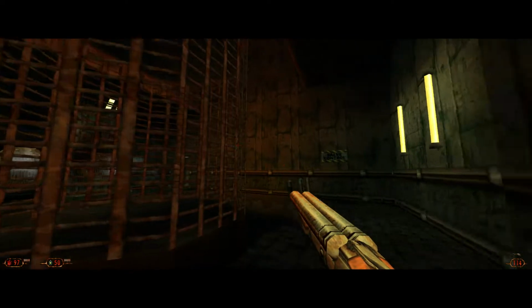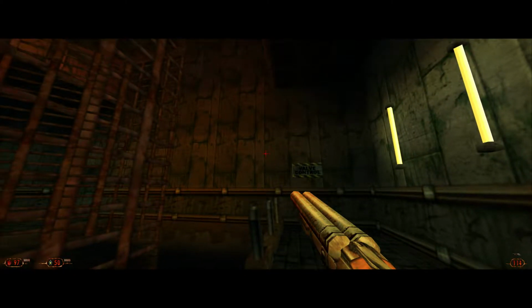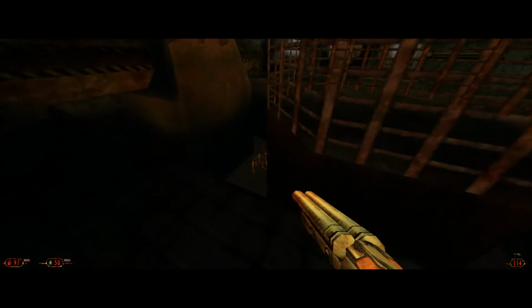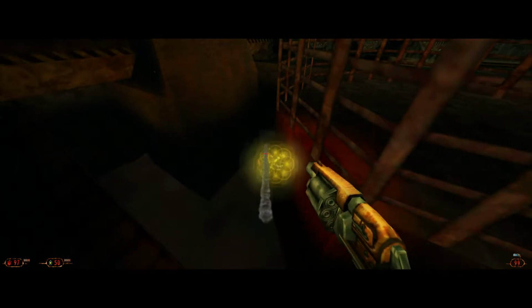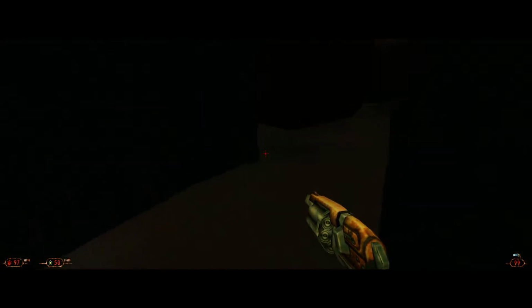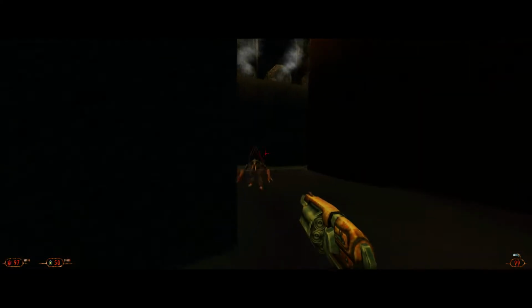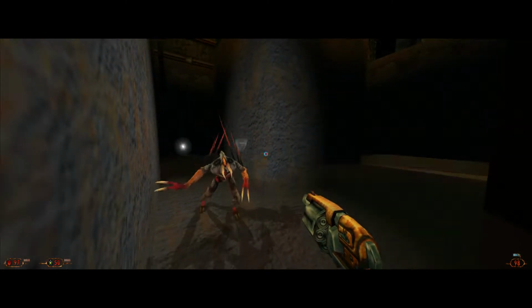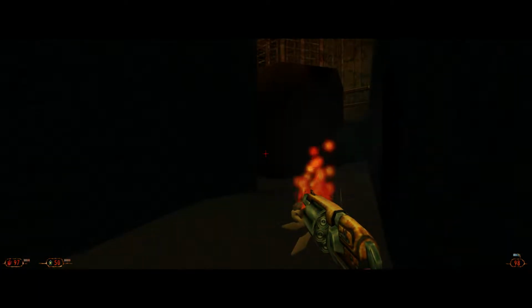So here's this room. As you can see, walls look a lot better here as well. A little bit more detail coming out of them. Let's use the flare gun on this guy. So as you can see, the light is increased as well. So there's a little bit of gameplay. Let me show you how to edit your mouse, and that will be the end of the video.